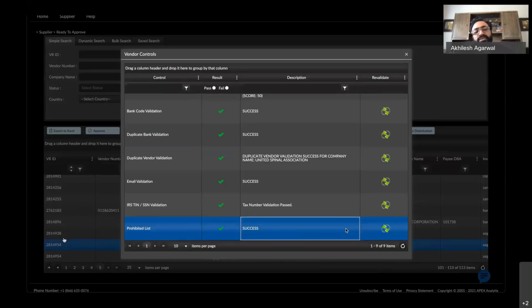What's next after the screen is typically integration with your ERP systems, where once the record is approved, we can take this data set and send it to your ERP in real time and get that vendor number back. A lot of our clients also opt for auto approvals. So if all validations pass, you don't have to do manual due diligence because you can rely upon these validations. So we also have an auto approval process in place.